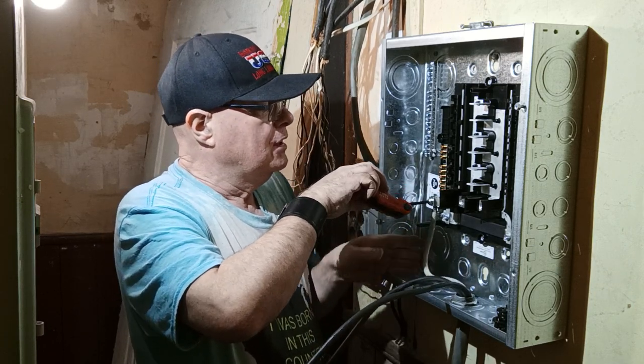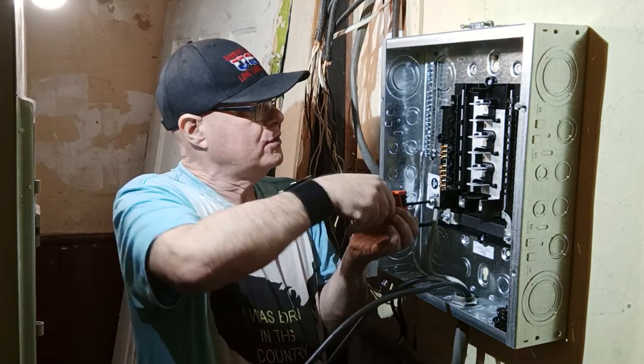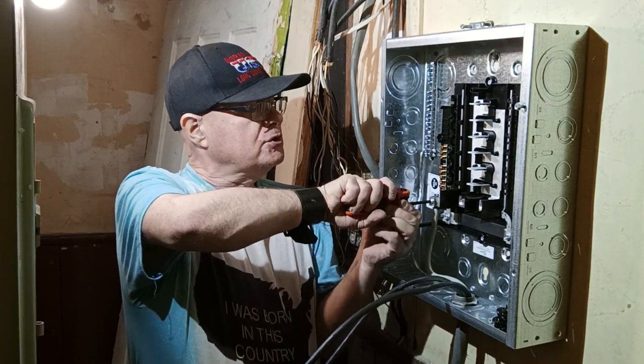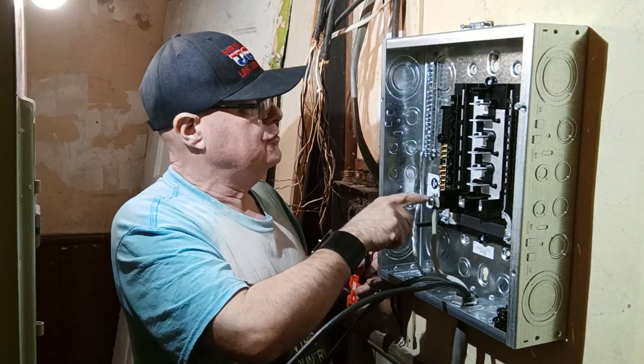We bring our conductor up through our terminal, make sure our insulation is not caught under the terminal. Make sure it's nice and tight. So there is our neutral.